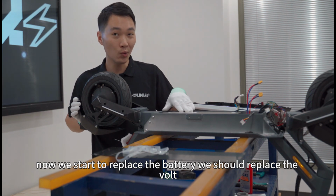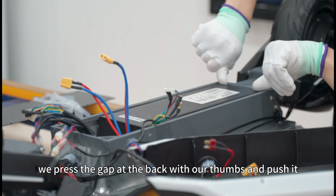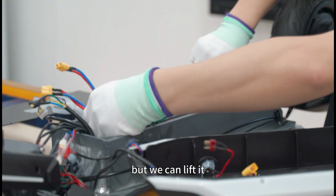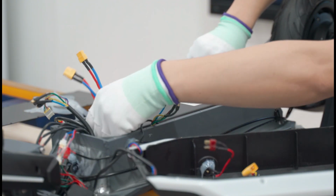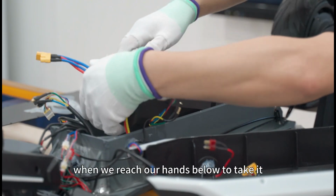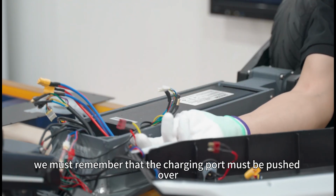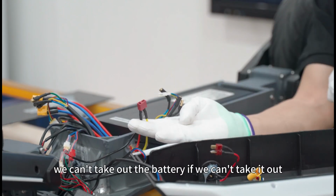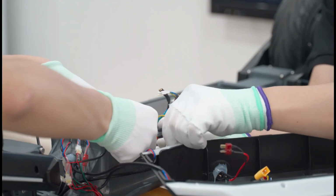Now we start to replace the battery. We press the gap at the back with our thumbs and push it gently. We hold the wire in front with our hands, and we can lift it, but we cannot use force. We just push it gently. After it is loosened a little, when we reach our hands below to take it, we must remember that the charging port must be pushed over. If we don't push it, we can't take out the battery. If we can't take it out, don't force it.